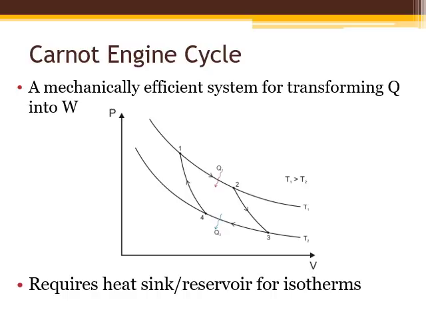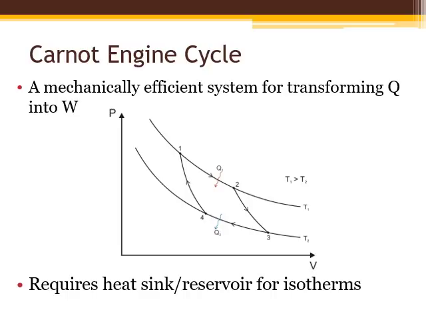One cycle that isn't really covered specifically on the AP test, but we will talk about it because it's an incredibly common and useful one, is known as the Carnot engine. A Carnot engine cycle is a very efficient way of transforming Q into W, because as far as building a machine that can do it, it's relatively easy to build a machine that can follow this Carnot cycle.